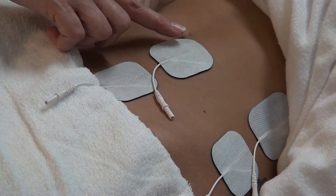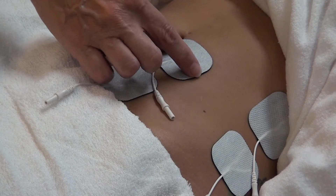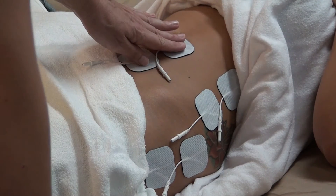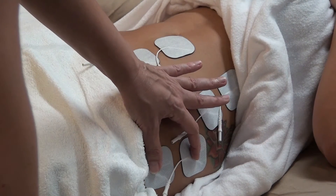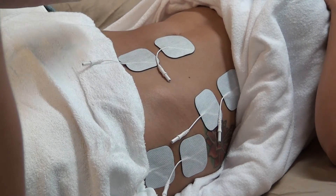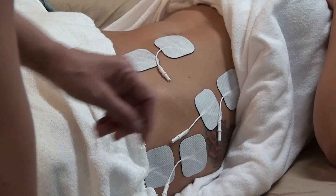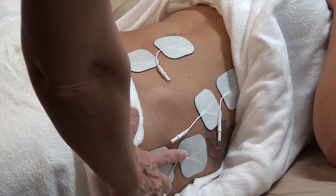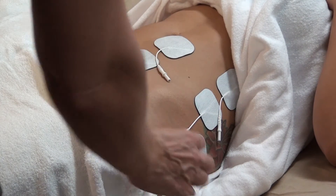For the abdominus, we're using the belly button as the focal point — the guideline for where the pad needs to be placed. Once you finish the abdominal area and external obliques, you're going to place the pad on the lateral part of the hip. Some people refer to this as love handles. Again, you want a knuckle width apart — you do not want the pads to touch so that you can have a full contraction.